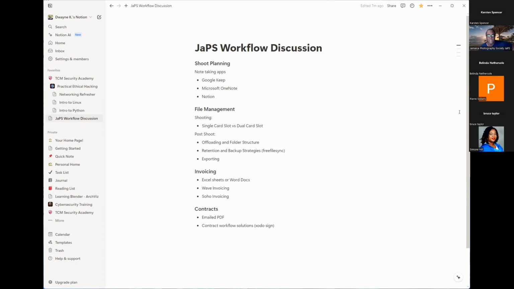I see Carson has his hand up. If you had it in a Word document, wouldn't you have the same access to it? Yes, in a sense, depending on how you made it accessible. So say you created the Word document on your computer, you would then need to copy it to your phone or copy it to a cloud storage solution like Google Drive or Microsoft OneDrive to be able to access it on other devices and then make updates.